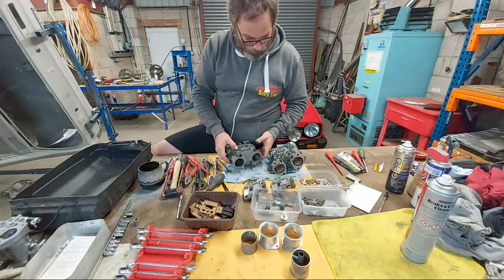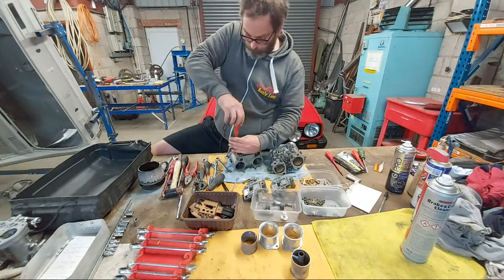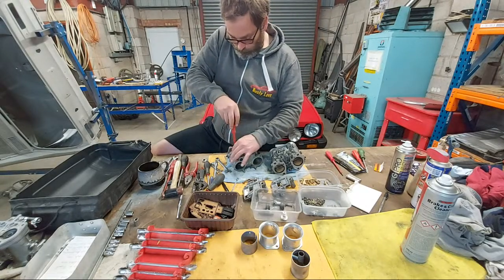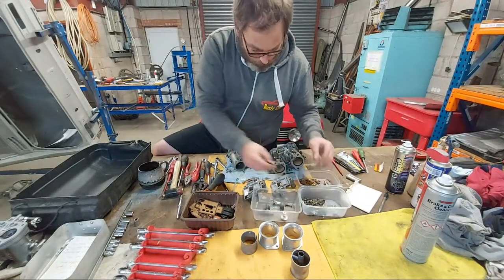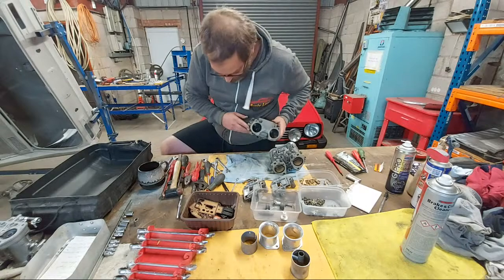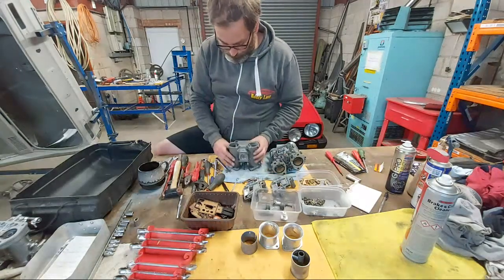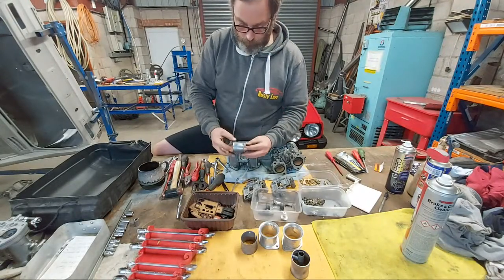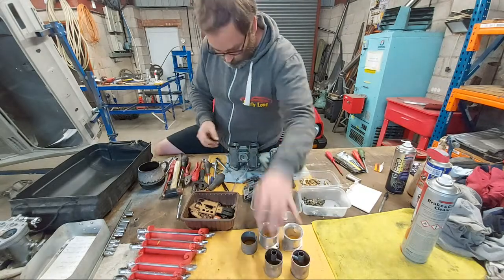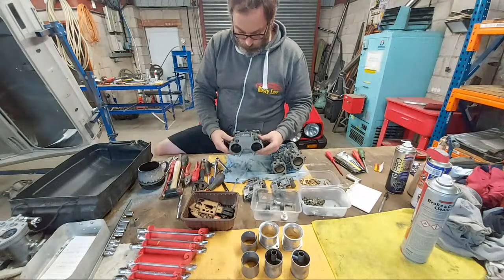If you guys are doing this for the first time, it might help if you take photos as you're stripping the carburettors. That will help you when you come to rebuild them. Taking photos. I've done these a few times, so I'm all right with that. Auxiliary venturi. Choke. Okie dokie.